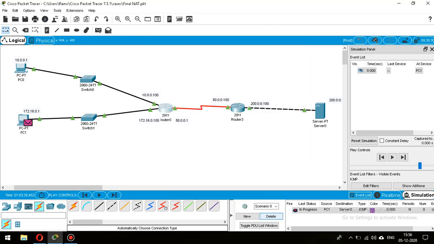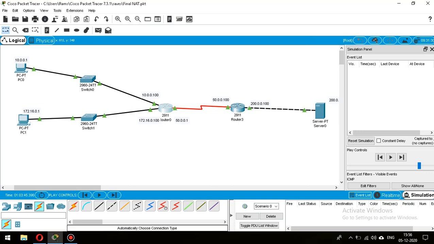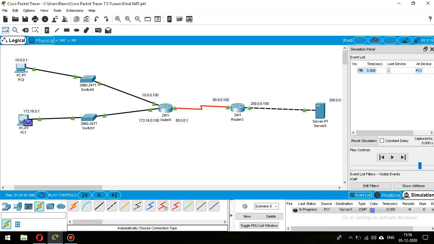Since there is a problem with IP NAT translation, the table sometimes may not show dynamic NAT specifically. That is why the Cisco website asks you to use this command called debug IP NAT. Using that you can trace your translations. So let's go for tracing of translations.